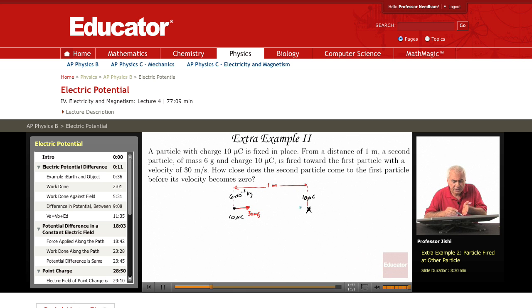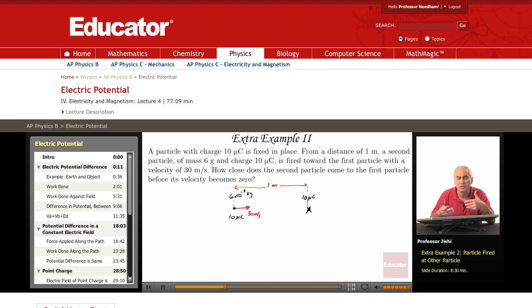And as it gets closer and closer, the force of repulsion becomes bigger and bigger because the separation becomes smaller. And of course, with the force of repulsion, it means that there's acceleration. It's a negative acceleration. It's to the left. So this is moving, but it has an acceleration to the left. It's like a car moving with the brakes on, with a force acting on it backward. It's moving forward, but there's a backward force acting on it.